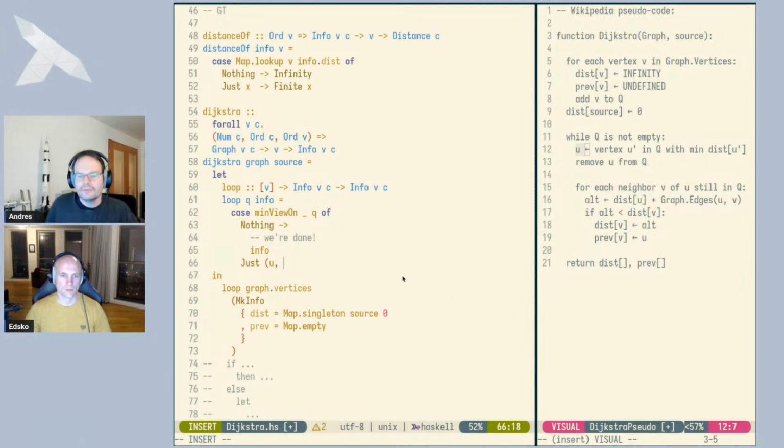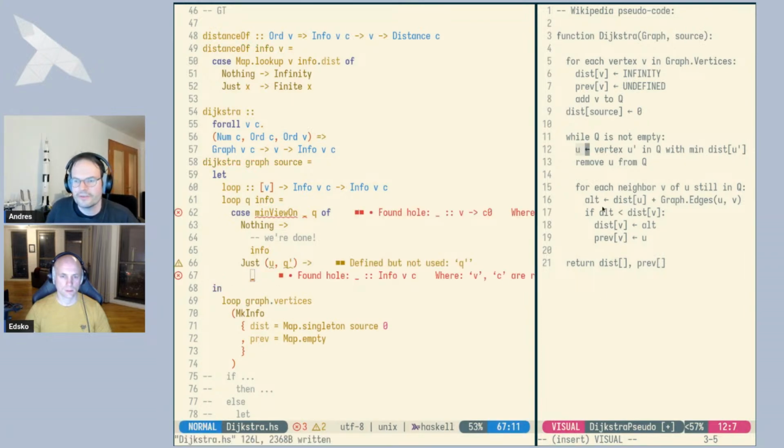And we get an updated queue. This is the other artifact of turning imperative programs into functional programs: within one loop iteration, we have to keep track of updates and explicitly declare new versions of data structures. So here we perform a destructive update of Q, but in our functional language, we have to give it a new name, the Q that does not have the U element anymore.